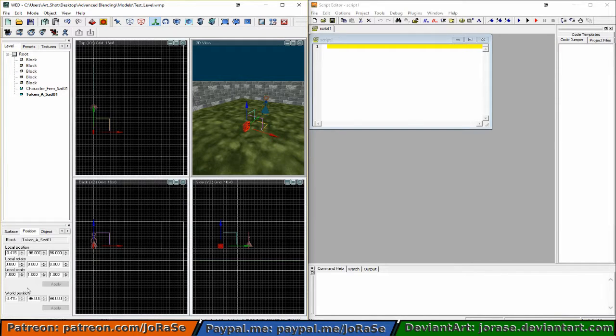And we're just going to write down those 3 coordinates. So we've got -0.415, -96, and 96.